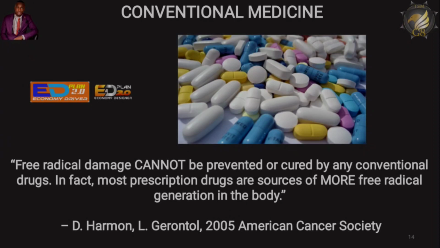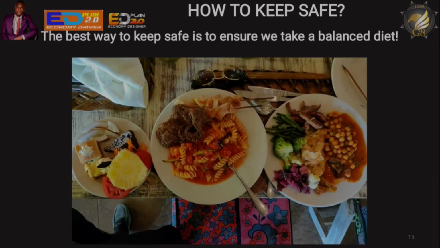However, most people do not know that conventional medicine does not even help you manage free radicals, okay? Actually, free radical damage cannot be prevented or controlled or cured by any conventional drugs. In fact, most prescription drugs are a source of more free radical generation in the body. This was research proven by Dr. Hammond in 2005, of the American Cancer Society. So that tells us a lot of things.